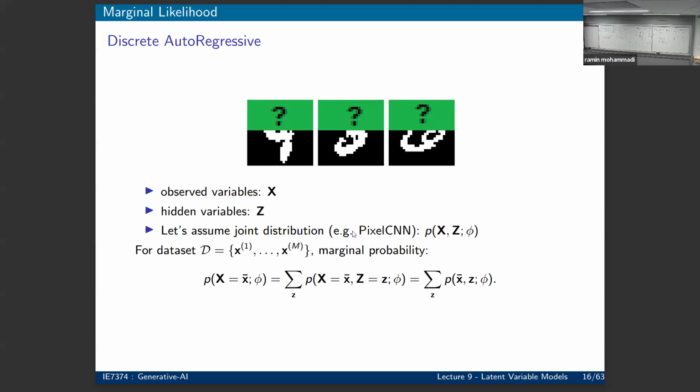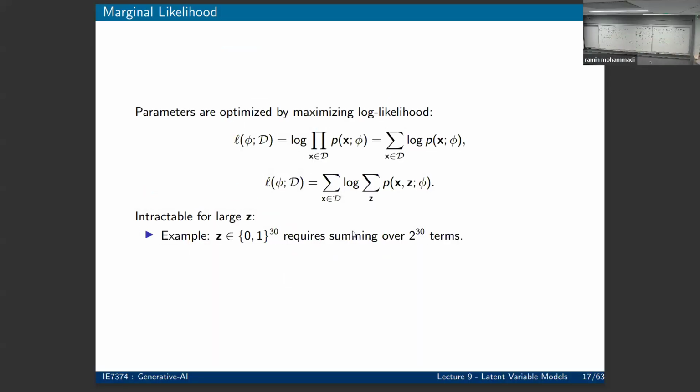But now, if you think about it, how many colors do you have here? 2, binary. Let's say you have 20 pixels. If you have 20 pixels and 2 options per pixel, how many combinations do you need to go over? 2 to the power of 20, right? See how expensive it is to just calculate the marginalization for one image. So that's the challenge here. It's not that straightforward to generate those images, even for a simple binary image.